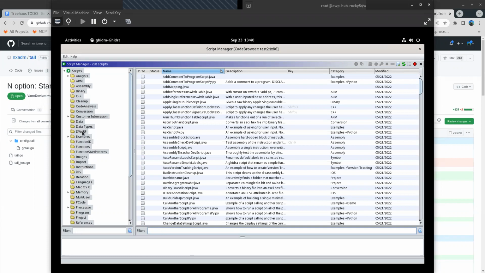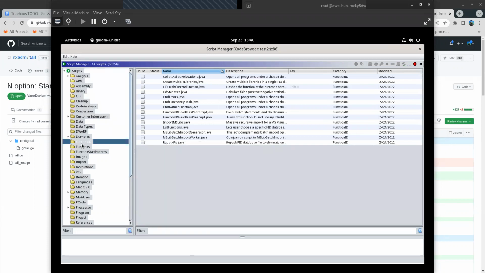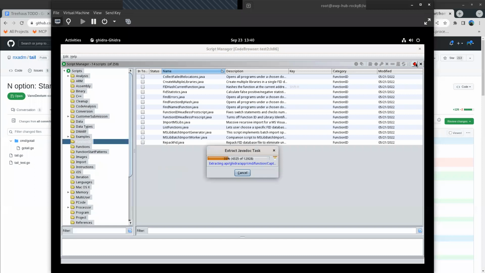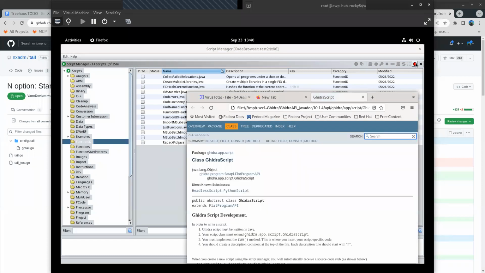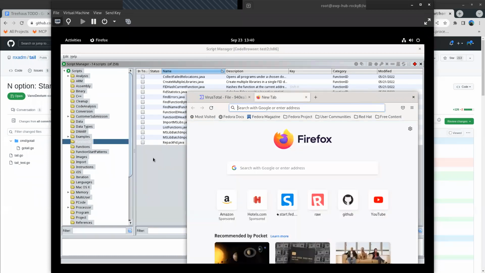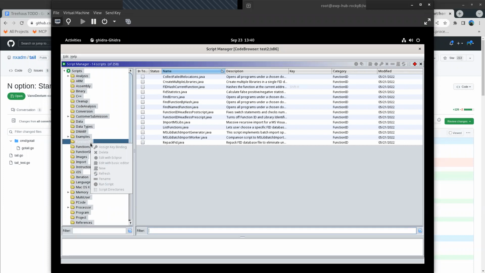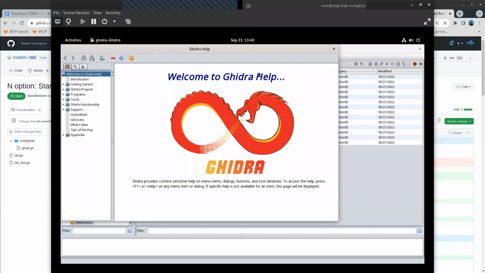Now, how do I add one? There's a new... what's in function ID? This is a function ID. So can I just add? No. There's a plus sign up there at the top. I'm not sure. I didn't see that. No. How do you get it into add mode? Edit. Nope. Tool option? No, not that.